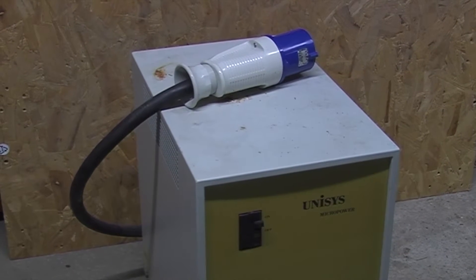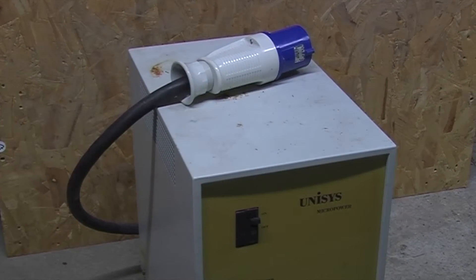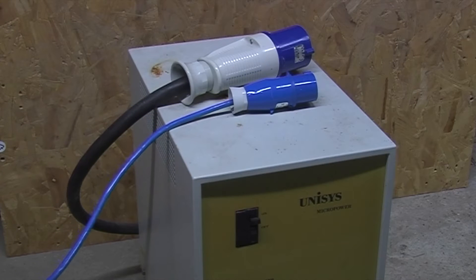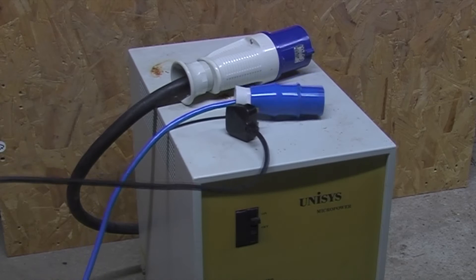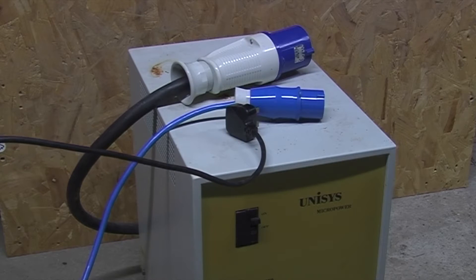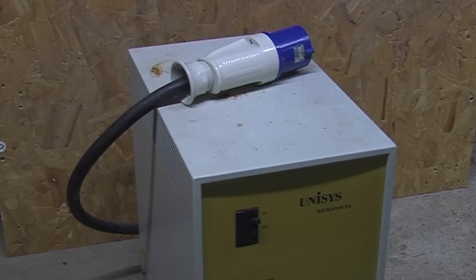That's not a 16 amp plug — that is a 16 amp plug, and that is a 13 amp plug. What's on top is a 63 amp plug. At full load this system can draw up to 40 amps, hence the big cable. I can't put a 32 amp plug on it because the cable won't fit — that's something like a 16 square mil 3-core flex.